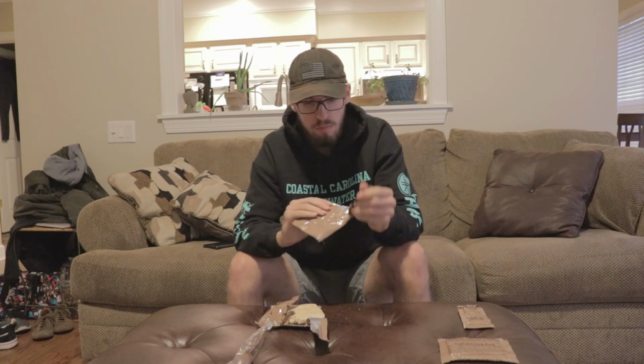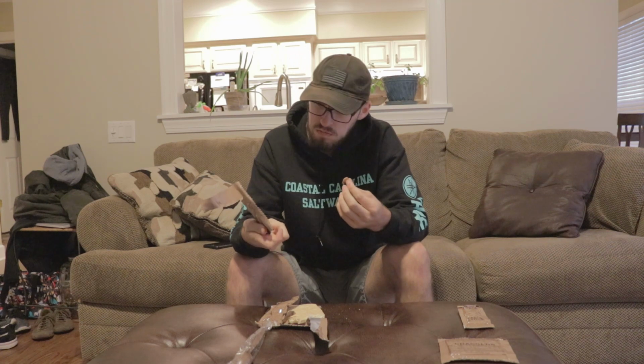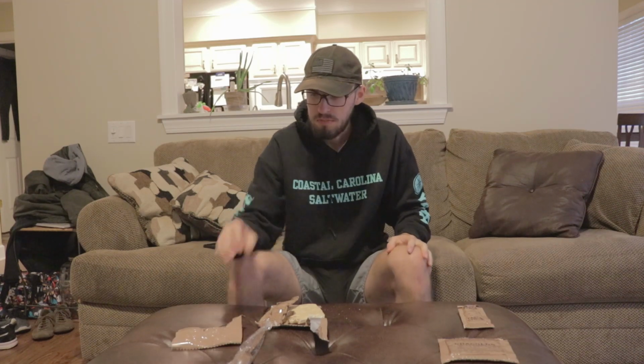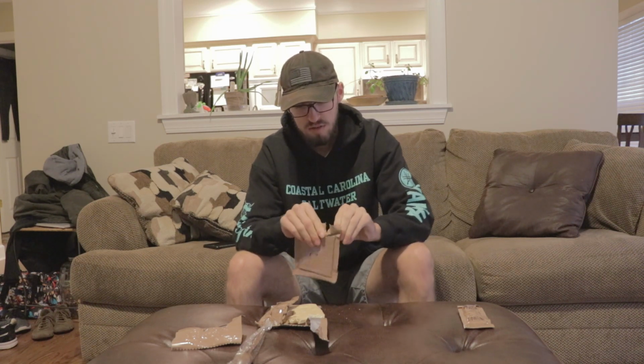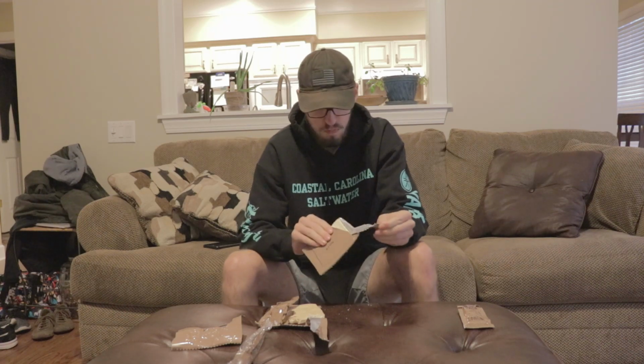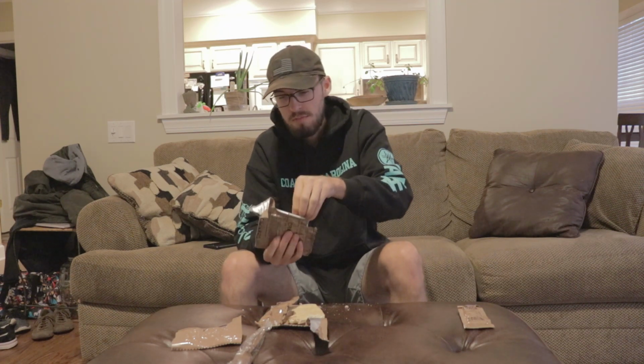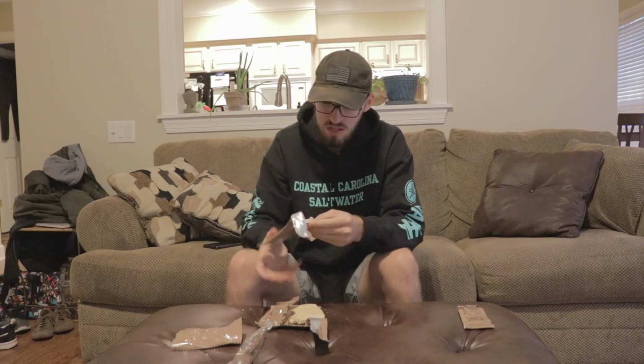We can try smoked almonds. Doesn't taste too bad, actually. Have like, I don't know, some type of taste. What is this? This is a cracker. Let's see if it's all in one tact. Oh. Huh. It tastes almost like an unsalted Ritz cracker. Kind of boring, actually. It doesn't taste like much. It's not bad, actually.